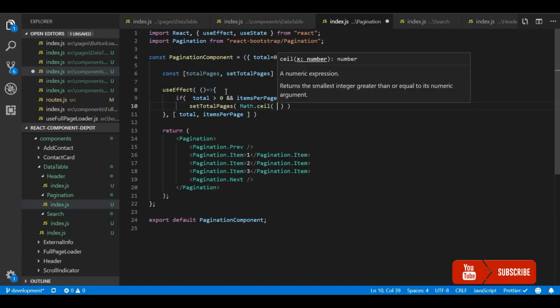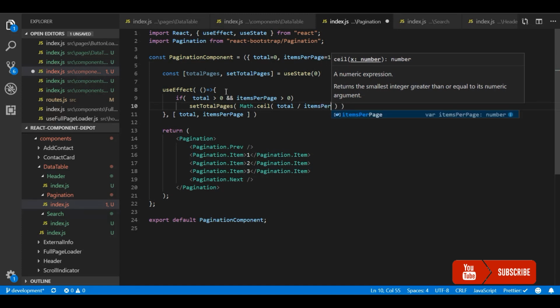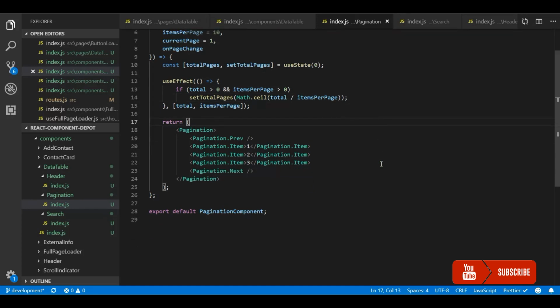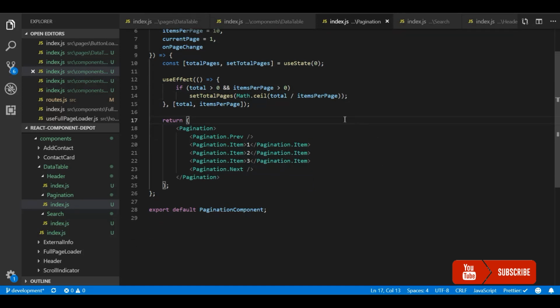So let's say if it is 3.2, it will round to 4. If it's 3.8, it will again round to 4. Because anyway we need to render the last page, with even one item or 50 items. So we need the last page, and Math.ceil will provide that. So we'll set that as total pages.